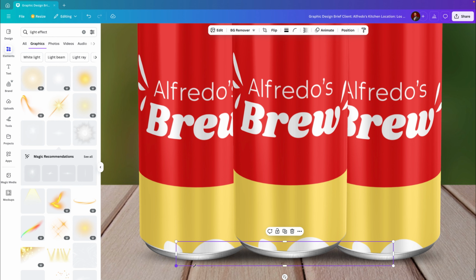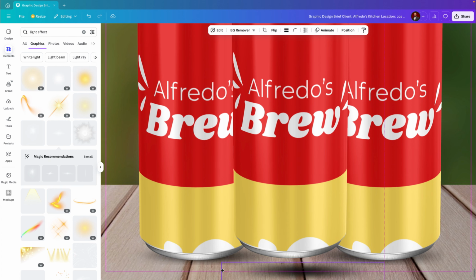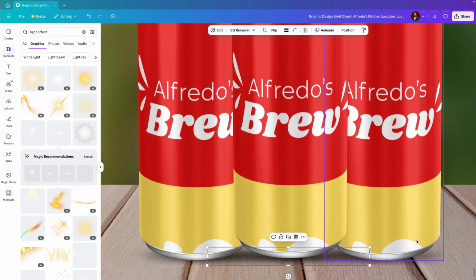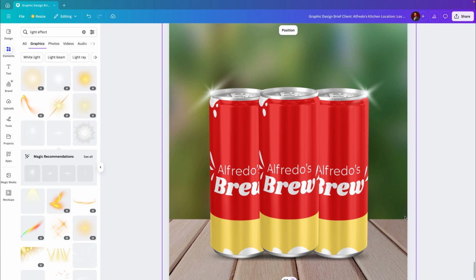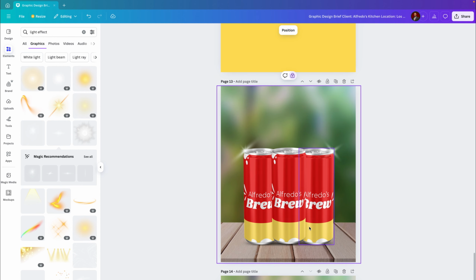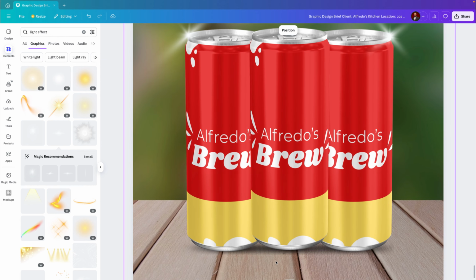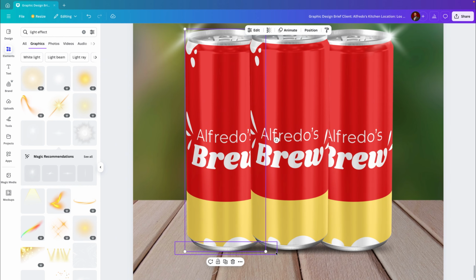I'm going to reduce the size of the shadow, bring it out. Great. So we have that, and maybe I should increase the height of this shadow.